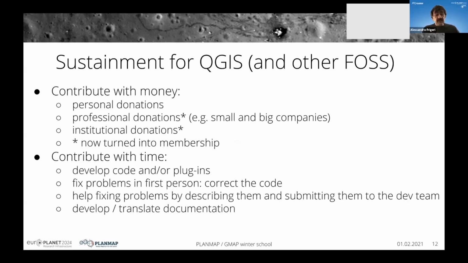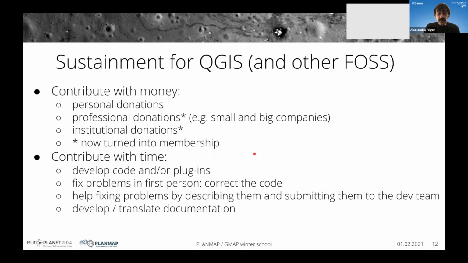But if you are a student, for example, you can contribute with time. For example, Luca, who developed the Mappy plugin, basically contributed to QGIS with his own time. So it's not money, but time can be really precious. And so the time of Luca is transferred to all of us, who will do the mapping with this plugin. So that is also a kind of way of contributing to the project.